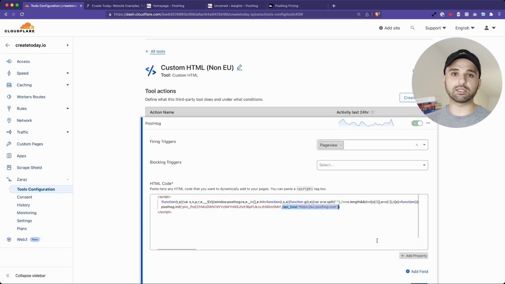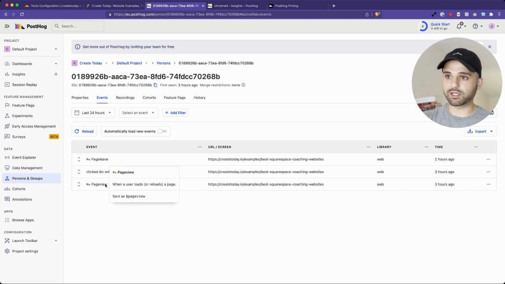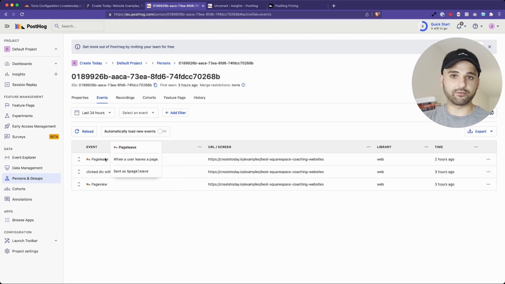So it's still tracking to the EU because I want all my data in one dashboard. However, this is now tracking the user profiles all together. So for example, I'm looking at a person. I don't know who they are. They have just some random ID applied to them, but I can track all of their events on my website. Now, in this case, they only went to one page, or maybe this is an EU visitor where it only tracks one page at a time. And so when they come back, it's going to register as a new person, but I can see that they went to my website, they clicked on a certain link, and then they left the website.